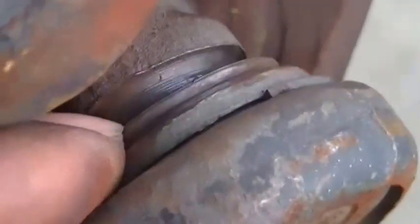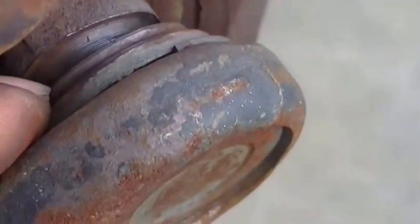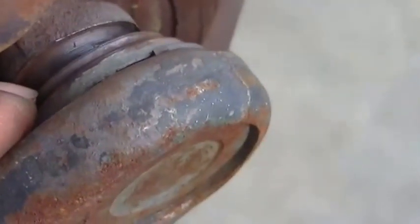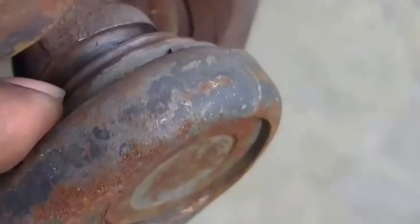But that little small linkage right here is still in place, so it won't show you so much vibration. But over time, it's going to vibrate heavy. Once that linkage is off there, you're going to have a problem. It's going to be like a washing machine or a dryer off balance. You can tell that this right here has got to be replaced. I'll replace all four of the bearings on this one to make it easier. I'll shake it and see what happens.